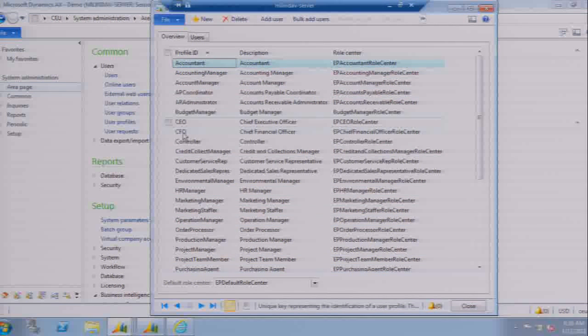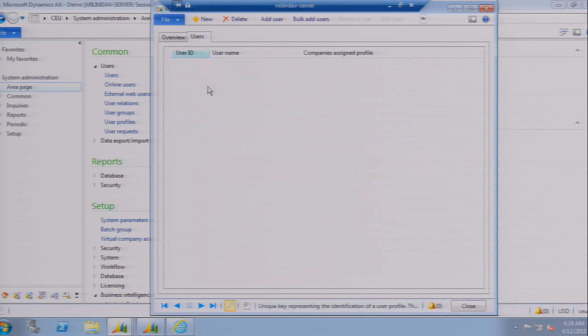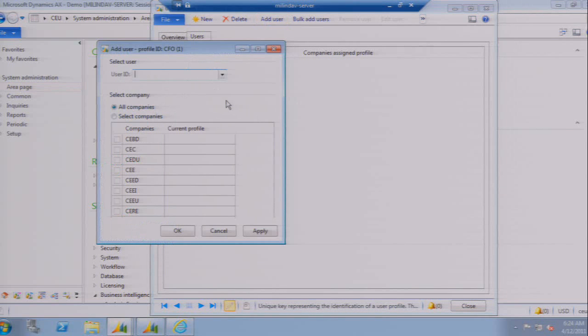What I need to do is assign the CFO role to Sarah, who is our CFO, so that she can start using the role centers right away. I can do that by doing add user, selecting from the available list of users, and assigning a user to that. With that, we've set up roles, we've deployed cubes, and we've configured users to role center profiles.